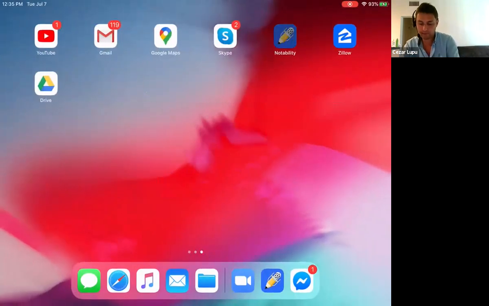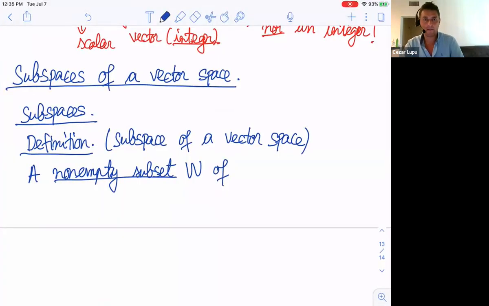Okay, great. So let's go back to... okay, everything is fine now. Hopefully, we will not be sabotaged by the internet. Okay, so going back to the definition, we said that a non-empty, and I want to stress this again, the set must be non-empty because you will see that I need to verify this condition, which might seem trivial to you, but you will see that it can be tricky.